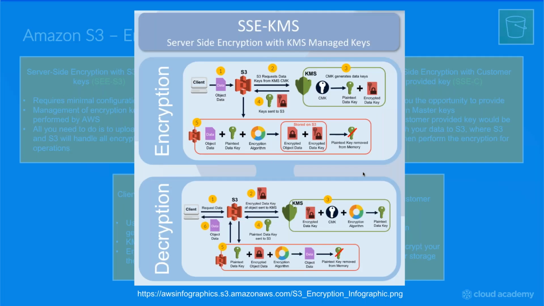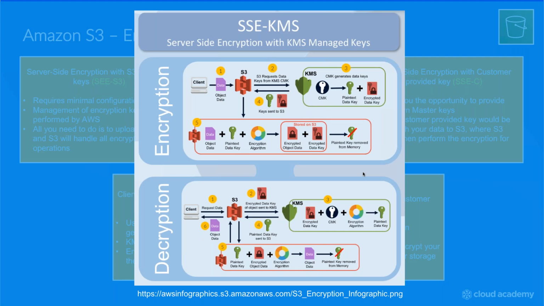Now, to demonstrate an example of how KMS and S3 integrate, let me take a quick walkthrough at how the encryption and decryption process works for Amazon S3 server-side encryption with KMS managed keys, known as SSE-KMS. Now, this infographic, I have the same for all of the other S3 encryption mechanisms, and there's a link to it at the bottom of the screen there. So if you go to that, it will show you an infographic I created for each of those 5 different mechanisms. So it might be useful just to take a look at that. So let's have a look, take a walkthrough through this. Firstly, let's start with encryption, and we can see we have 5 steps to follow.